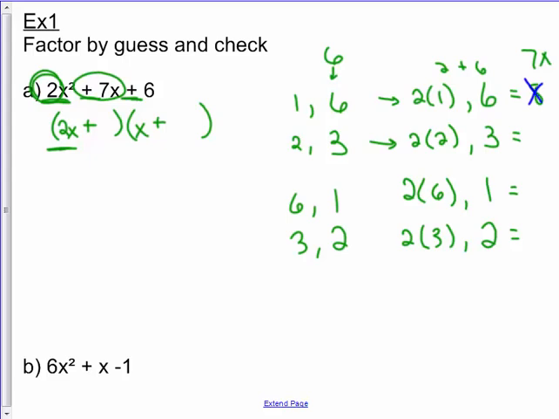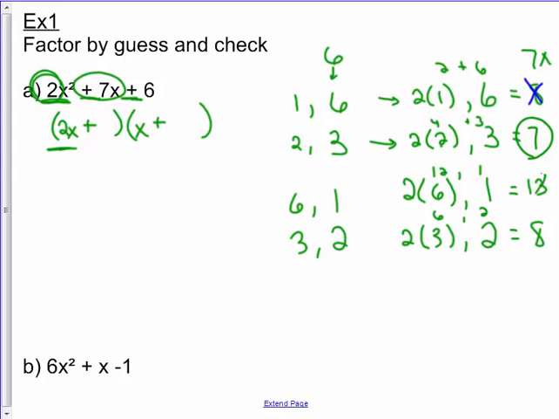2 times 2 is 4 here. Oh, it gets us our 7 here. Now, I don't have to do all these other ones, but just showing you here, I would get 13 and 8. So none of these would work other than what? The second one here. So I have to take 2 times 2, and then plus 3 here.